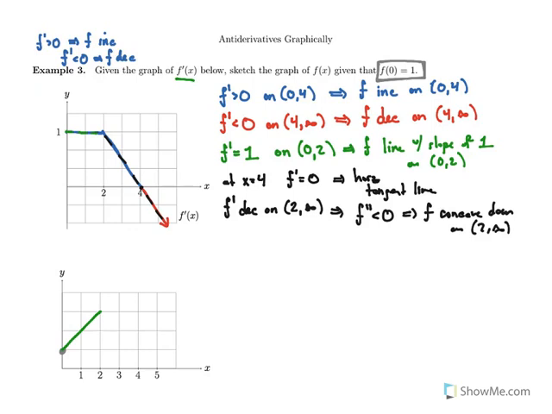All right, so here we go. We're going to have a horizontal tangent line at 4. This is going to be concave down, maybe something like this. We have a horizontal tangent line at x equals 4. It's concave down on the interval 2 to 4. There is a special point here at 2 where we go from a straight line to a concave down kind of thing. But there is a picture of our function f of x.